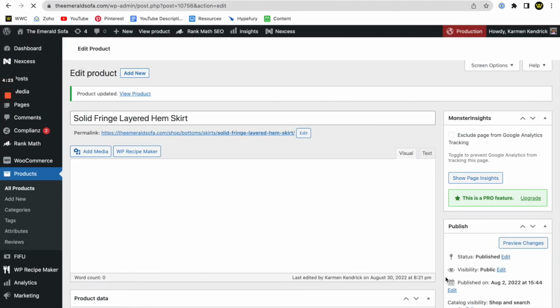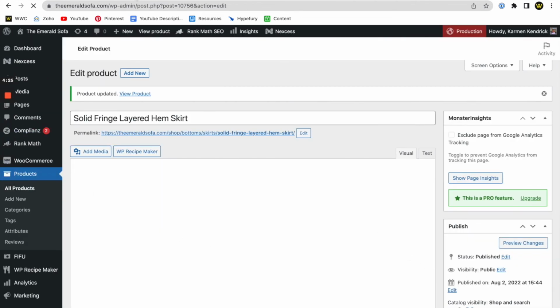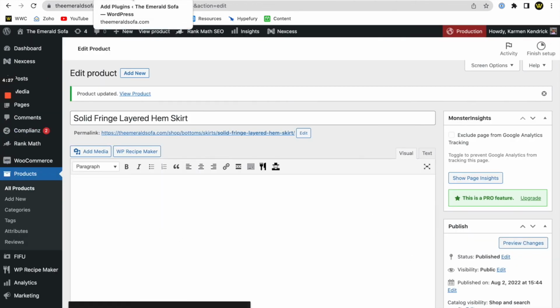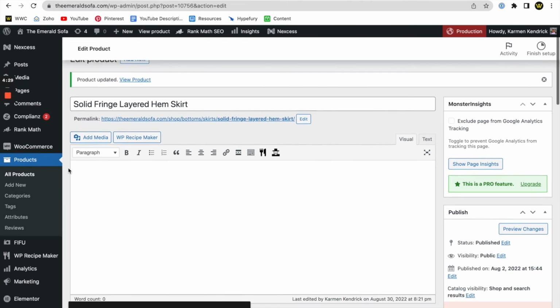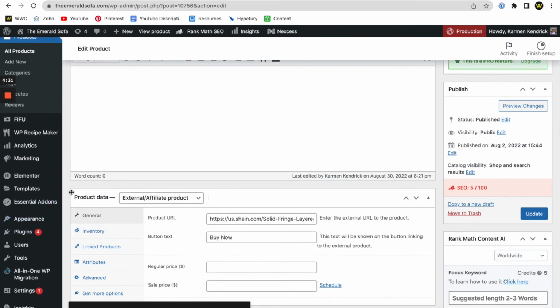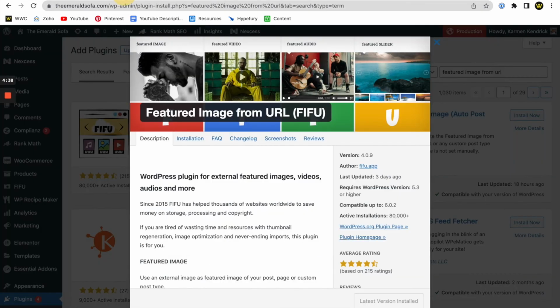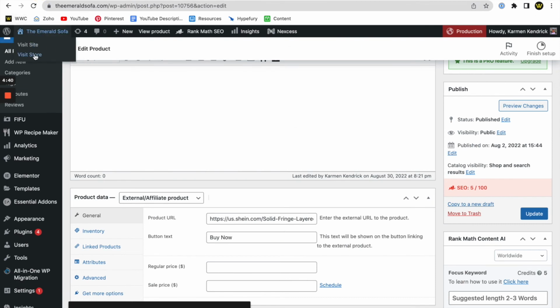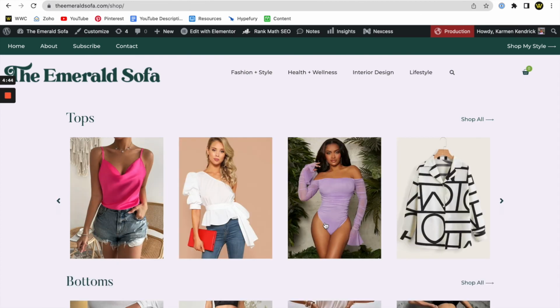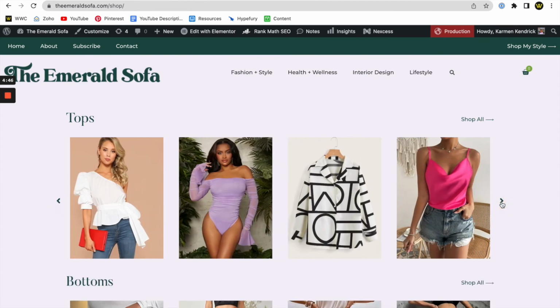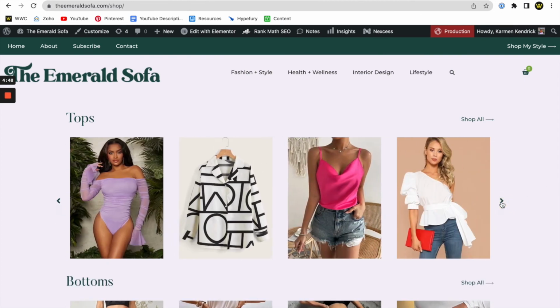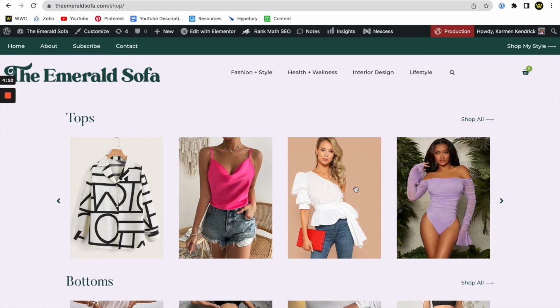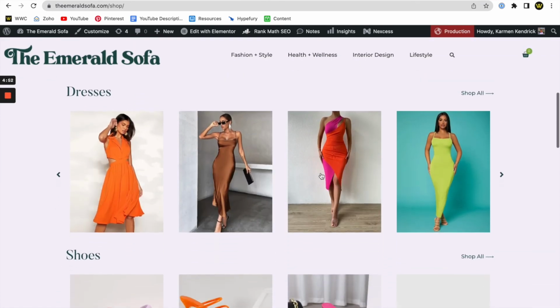I am using Elementor to design the actual product page itself in the shop as well. I'm also using, I believe it's Essential Add-ons, an Elementor add-on that will allow you to create a carousel that I've created. I'm going to go back to my shop and show you that carousel. All right, so this is a carousel I created using the Essential Add-ons plugin, which is just an add-on to Elementor to give you some more features.